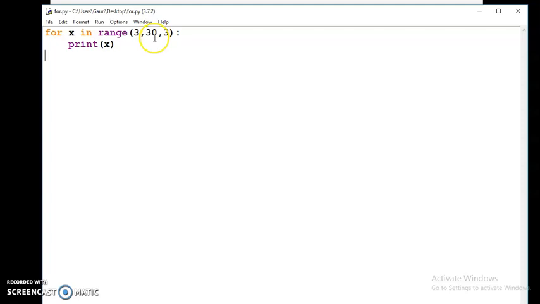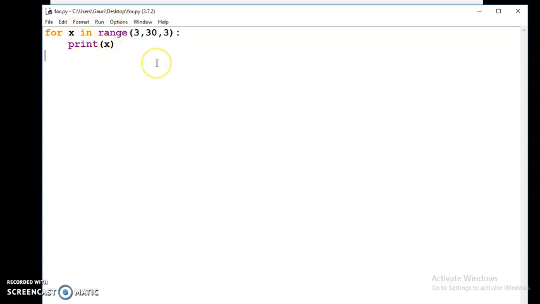As soon as the value 30 comes, this for loop will stop being executed, and the control of execution will come out of that for loop and execute the line which is written after the for loop. Means for x equal to 30, this for loop will stop, and the code block of the for loop, that is print x, will not be executed, and if there are some other lines after this for loop, those will get executed. So let us see the output of this for loop.